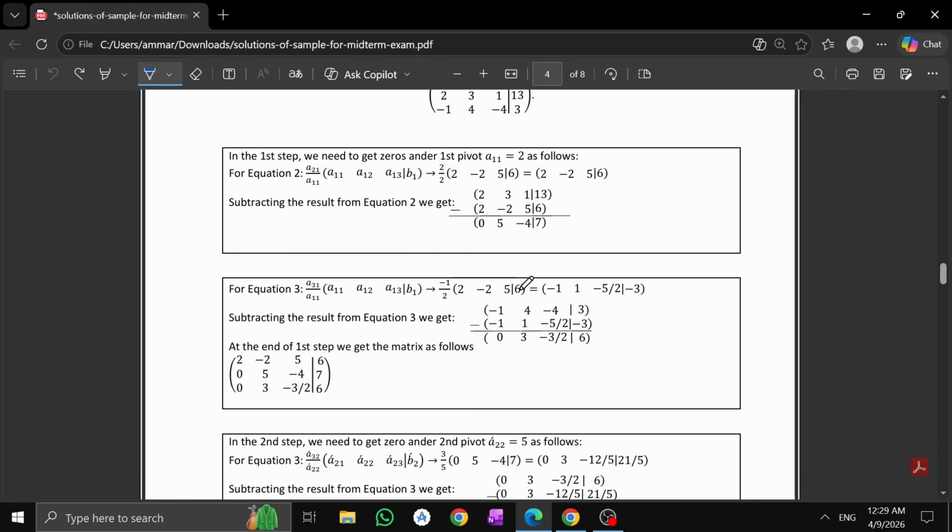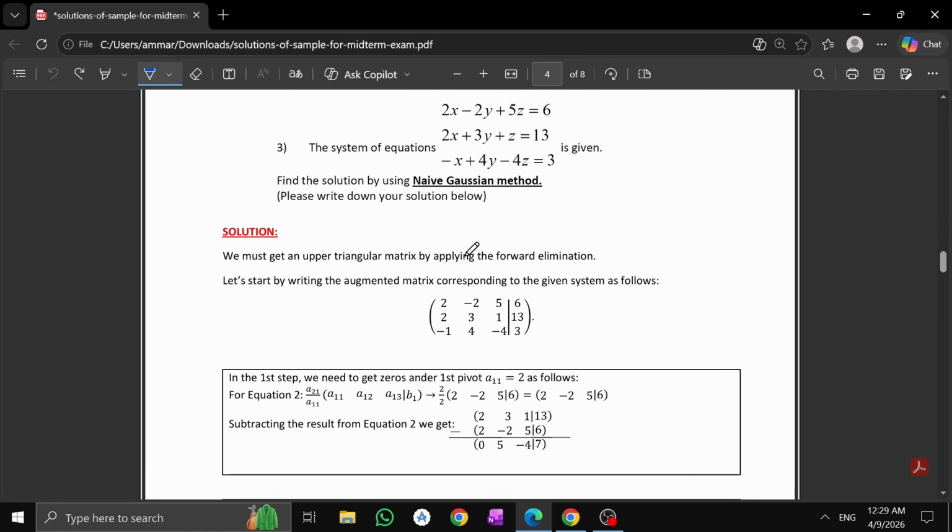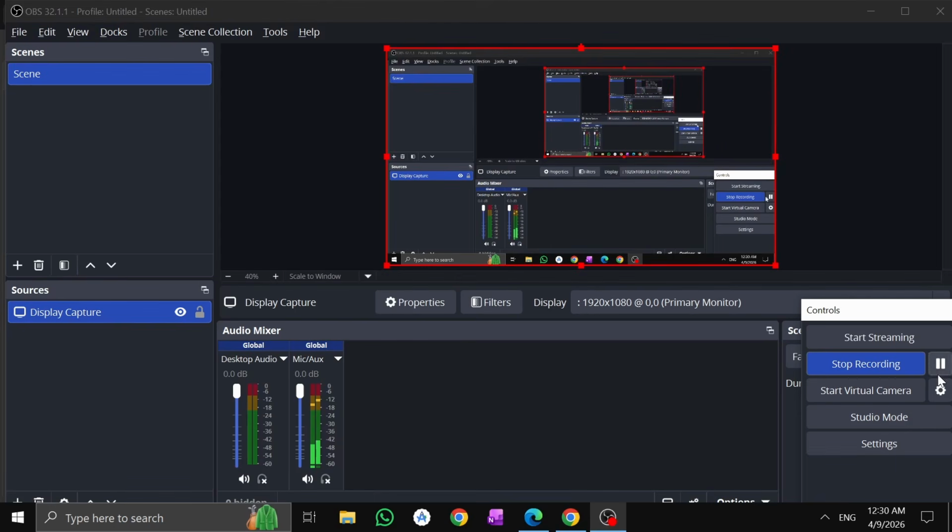So what we're gonna do, first thing, these things are called pivots. This diagonal line, the 2, the 3, the -4, are called pivots, okay? So we want to make this 2 a 0, okay? We're gonna look at the pivot above it. I want you to note this. This actually, I got it from Claude. I'm gonna just pause the video and write it for you.